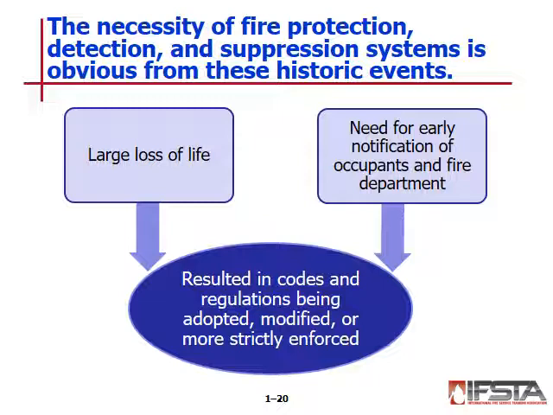Okay, so the necessity of fire protection, detection, and suppression systems is obvious from all these historic events. Unfortunately, the large loss of life and the need for early notification of occupants and the fire department resulted in codes and regulations being adopted, modified, or more strictly enforced because of these fires. Again, an excellent example of how we were reactive as opposed to proactive in terms of taking care of the situation.